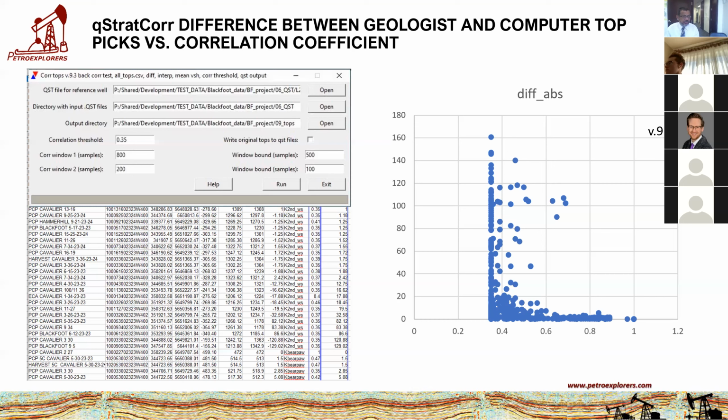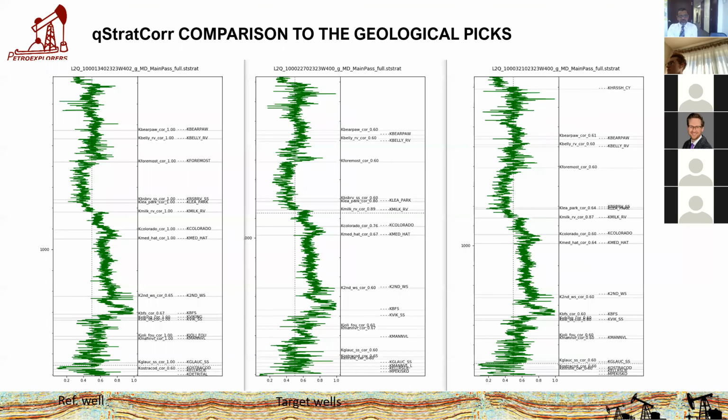If the correlation is low, the computer can output the correlation map, and that gives us the option to look at which well should be used as a reference, or whether more than one well should be added as a reference. So it's a really robust algorithm with a lot of working. If you look at this, this is the reference well, so it will output on the reference well. Of course, correlation is 1, except for a few.